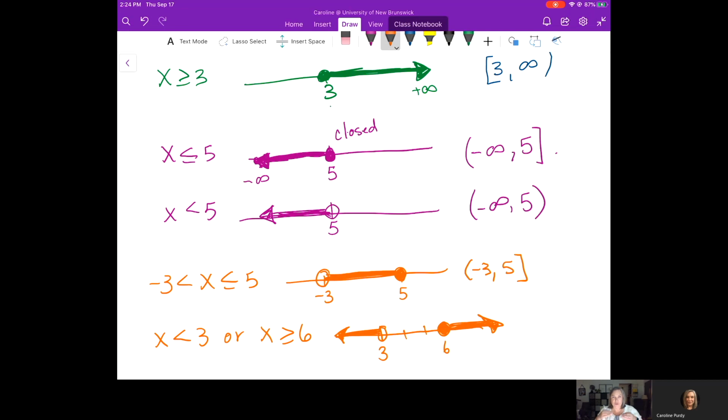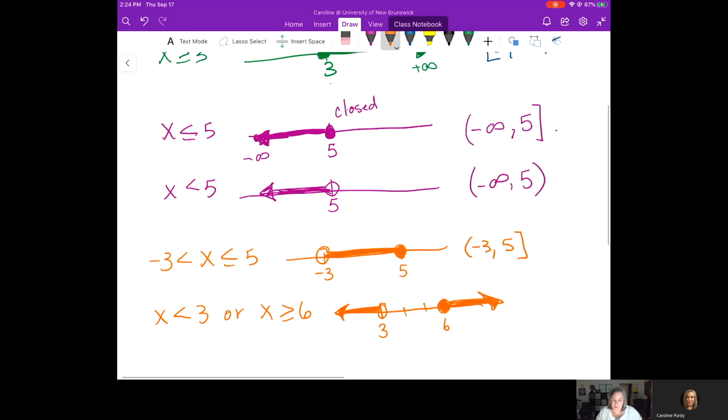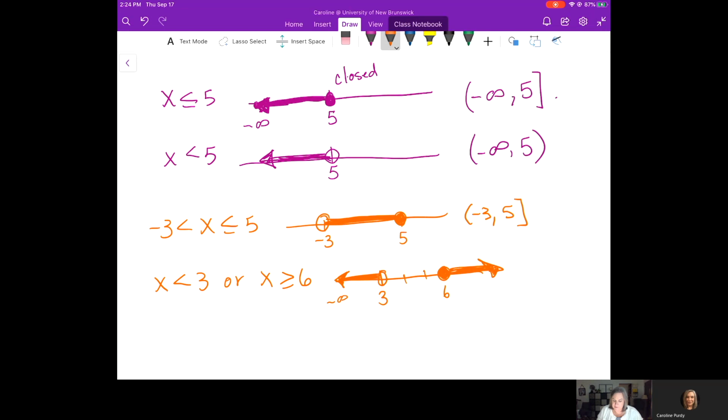So how do we show this? Well, there's 2 pieces, so we actually show it in 2 pieces here. Let's just write the infinities on. Sometimes that helps people. So here we're going from negative infinity to 3, but not including the 3. And here we're going from 6, including the 6, so a square bracket, to infinity. And then what we put in the middle is what we call a union symbol in set theory. You don't really need to remember the name, but it means or. Okay, so it's a set notation symbolizing or. And so that's how that would go.